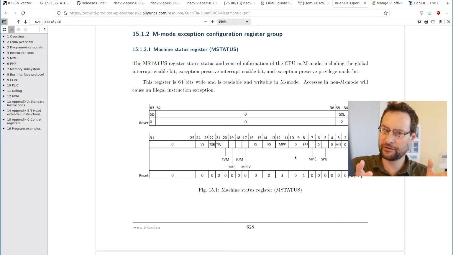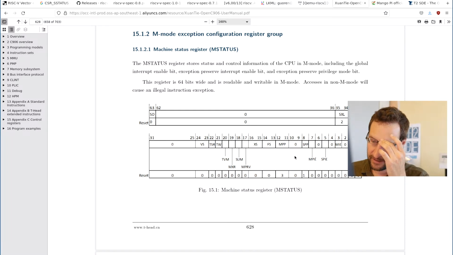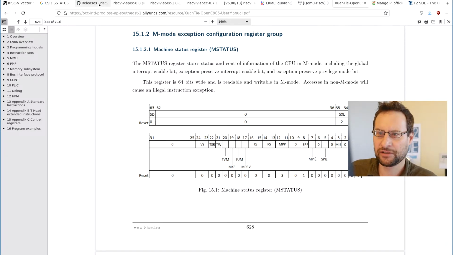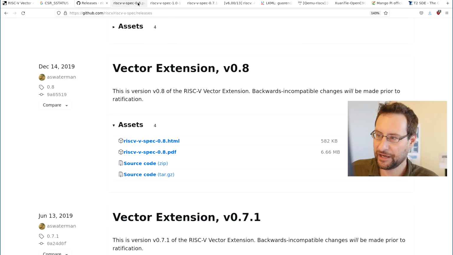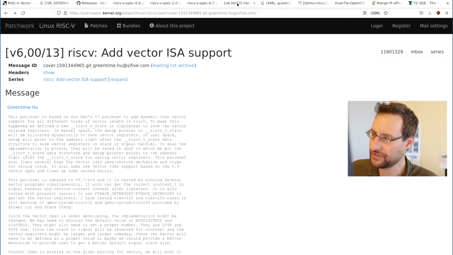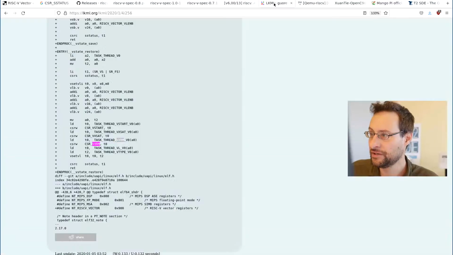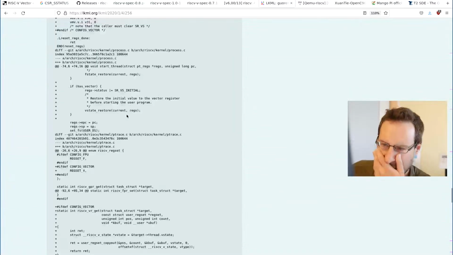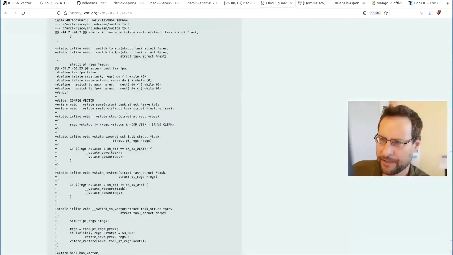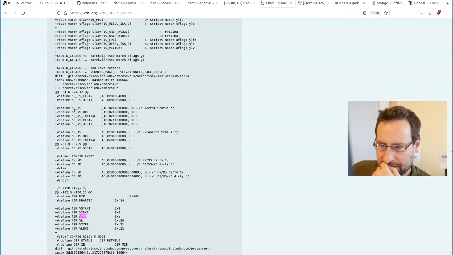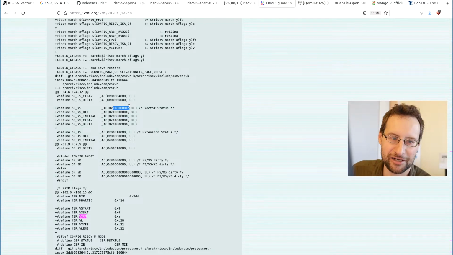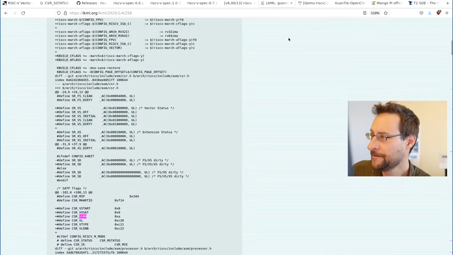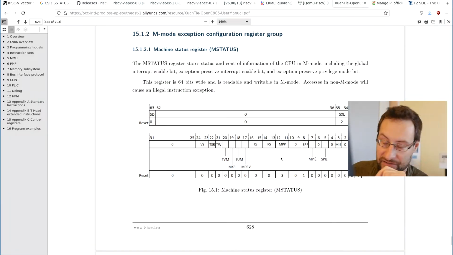I mean, there was a QEMU implementation, there was a GCC implementation, there was a Linux kernel early patch and stuff, and I believe I have this early patch still up somewhere. It's basically all the stuff I googled. This is one of the early patches from over 2 years ago. Eventually it's like, why are these bits in another place, right? And so this took another hour or two.